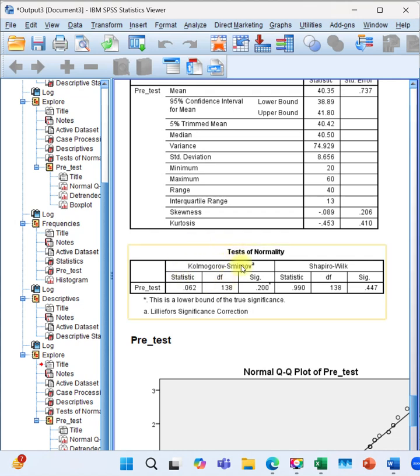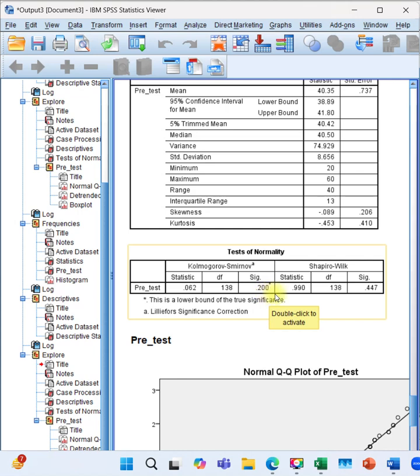So you look for the p-values under Shapiro-Wilk and Kolmogorov-Smirnov. Here you have 0.2, and for Shapiro-Wilk you have 0.447. If the p-value is greater than 0.05, the data is normal. So here you will see that the data is normal.